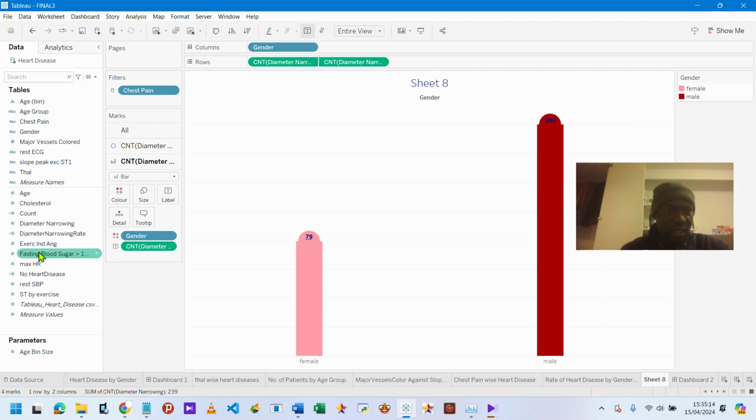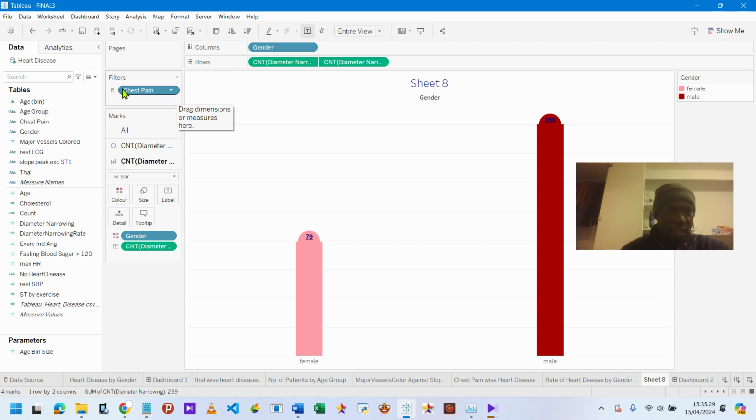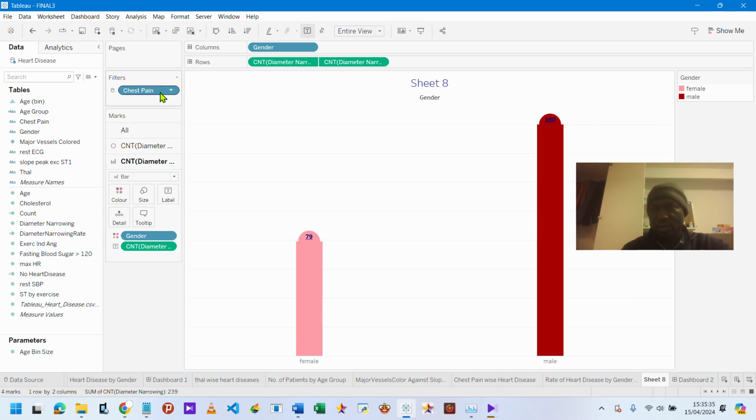So this is the working area, and this is where you can add filters. By default, I said that it should use chest pain as a filter. So anytime I open a worksheet, it's by default filtered with chest pain. You can as well add so many filters to your work.